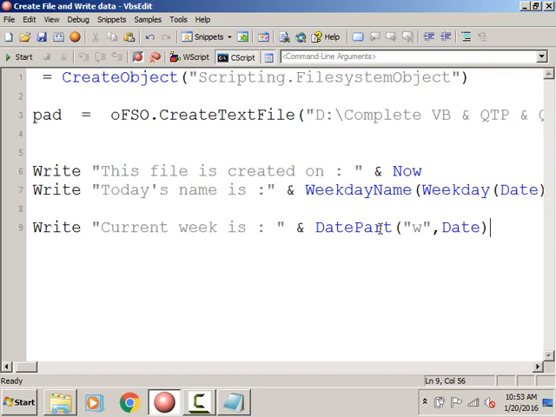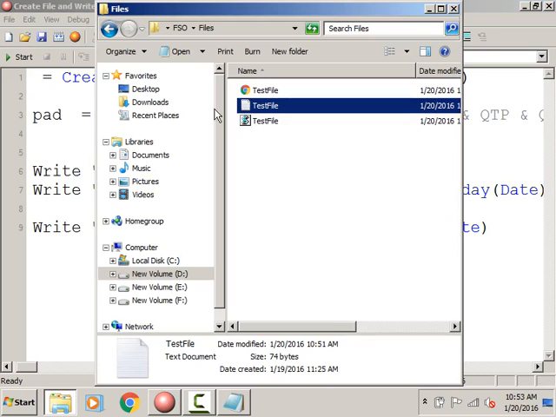Date part. The date part function is used to retrieve a specific part of the date. As you know, if you give yyyy, it will give the year part. If we give D, it will give the day part. M, month part, and so on. So W stands for week.